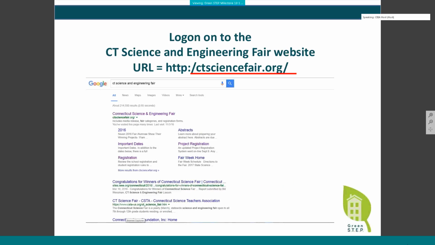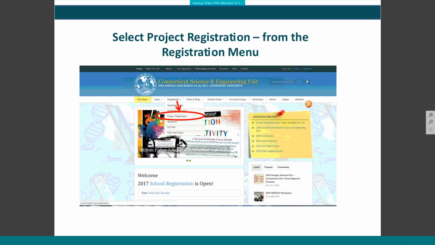Please type in the URL connecticutsciencefair.org. CT Science Fair is all one word, or you can simply Google Connecticut Science and Engineering Fair.